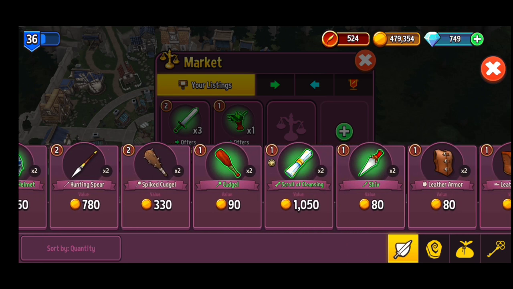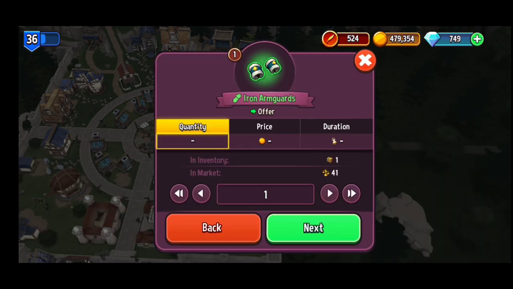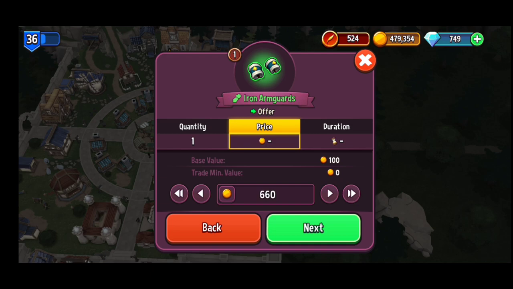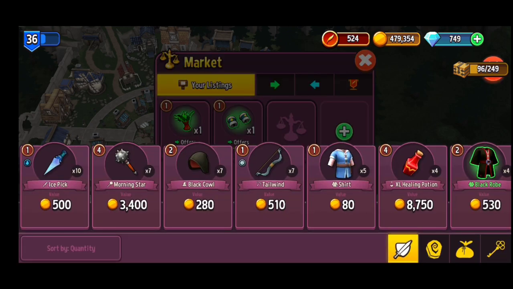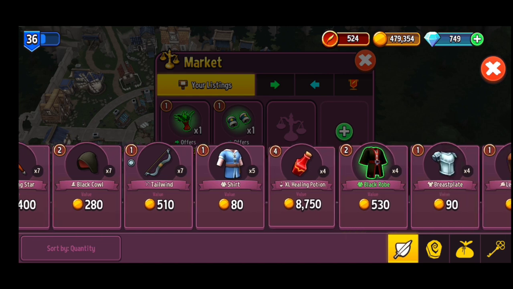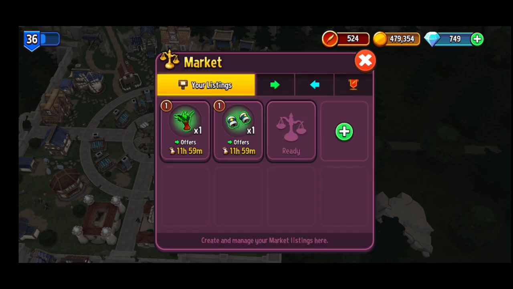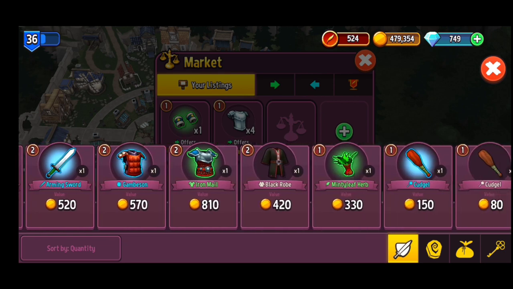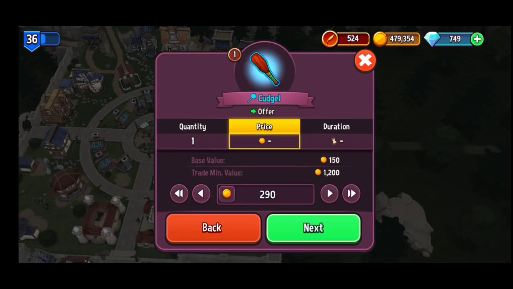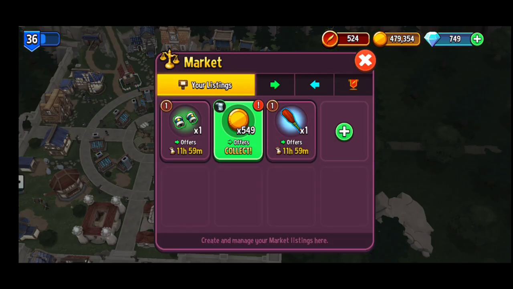Okay, so I need 21 more K of gold. Come on, put this one. So the swords are not selling. That's too bad. Let's sell the breastplates. Oh, not even the herb. Why not? Let's see. Let's put the club over there. Come on, guys.